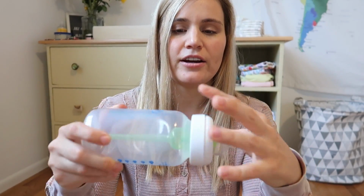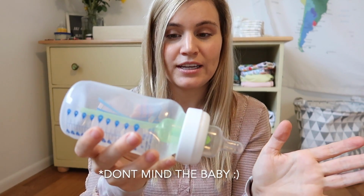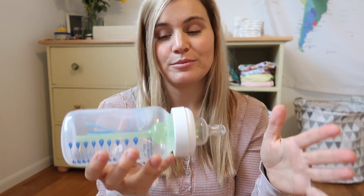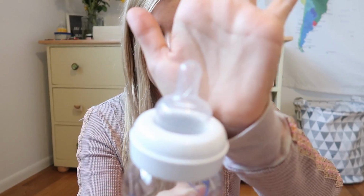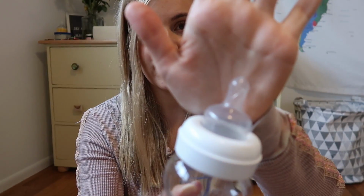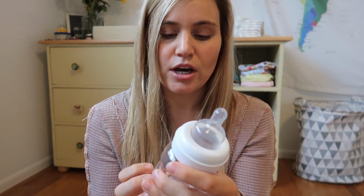And this works really well for channeling the air up and out of the nipple and into the top part of the bottle when you're feeding, so that way your baby's not swallowing as much air. So it does work great for that. Also, I found that this nipple was really easy for my baby to latch onto. He got a proper latch on the base of this. The top of the nipple was long enough to fit securely in his mouth, and it mimicked breastfeeding. So that was really good.